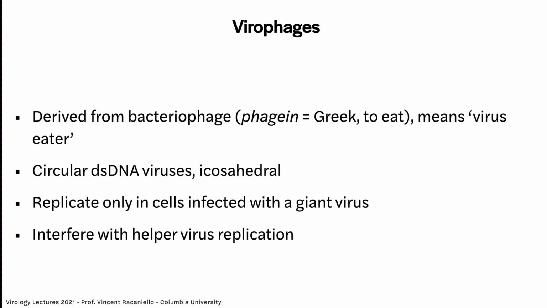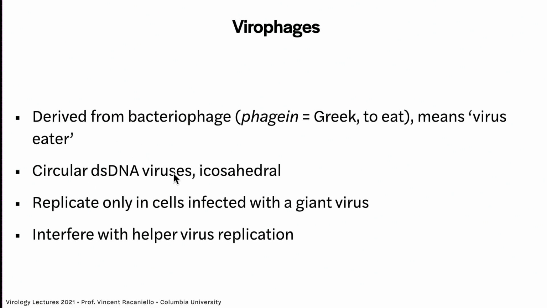To end this part, I want to talk about virophages. This is a term given to us by the French, who are, as I've said before, very good at making up interesting names, like Mimi virus and Mama virus and Moo virus. So they made up this name virophage, which is derived from phagein. You know, bacteriophage comes from the Greek meaning to eat. And so they call this virophages, which means eater of viruses, right? Virus eater, which I totally disagree with. But that's what they called it, and it seems to be sticking.